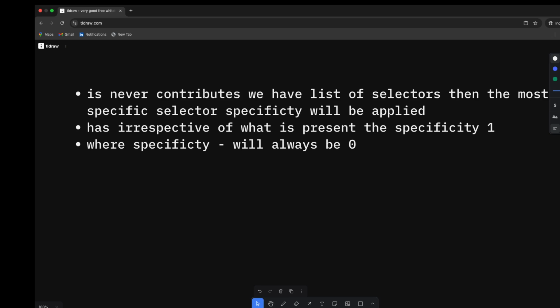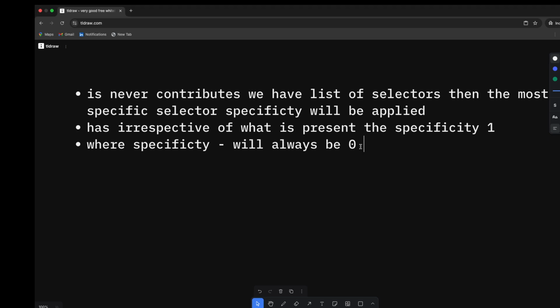Okay. Now there is a specificity for universal selector as well. If I have a universal selector, I guess it has the highest specificity and it tries to override everything. Now, universal selector has zero specificity. That means it never adds any weight in a specificity battle, and it's the weakest.